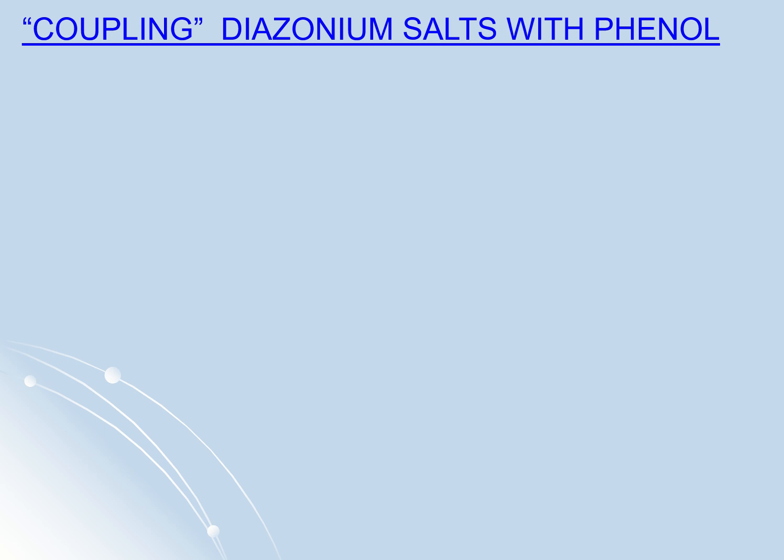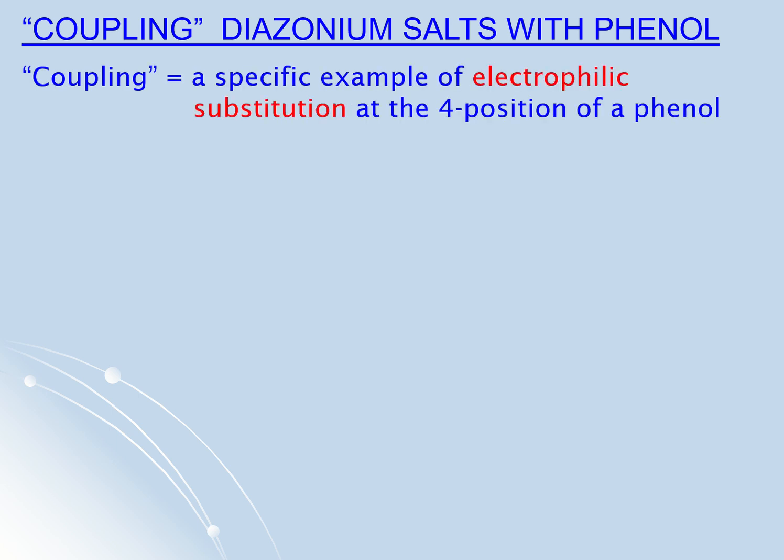Right, so you might say, well, what's the point of this diazotisation? What's the point of making this diazonium ion? Well, this is a phenomenally important step in making other organic molecules, if you like. So the one that we're going to look at is the formation of coloured compounds, which are used in the dyeing industry. And this involves coupling of that diazonium ion with phenol. Now, coupling basically means to join two molecules together. And specifically this one, we're going to look at electrophilic substitution on the number 4 position of the phenol with that diazonium compound that we made on the previous slide.